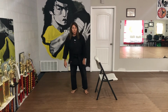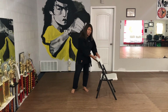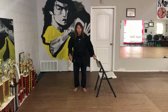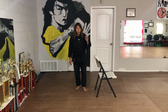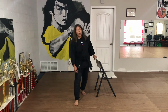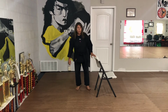So what we're doing is we're trying to make our front snap kick more powerful and using really good technique, okay? Because it's important that you throw it the right way so that it can be more effective. So now we're back to the right leg. When I say go, you're going to throw a kick. But don't forget, pick it up, shoot it out, bring it back and down. Don't just kick and drop it. Follow the technique and your kicks will be sharper.